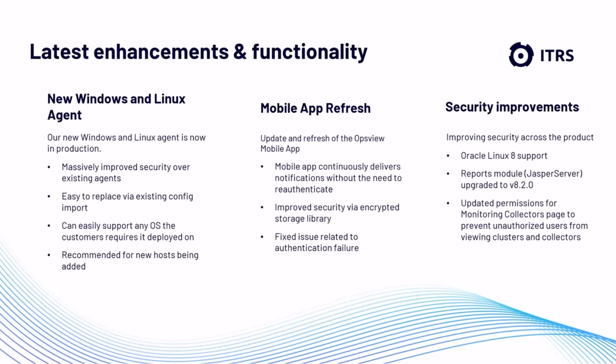And finally, on security improvements, we continue to make a number of security improvements with every single release, so it's always worth staying up to date. Recently we made sure that we support Oracle Linux 8, so you can support that now, as well as updating things like Jasper Server to the latest version. That's part of the reports module, to fix a number of security issues with it. We've also updated permissions around the monitoring collectors page to prevent unauthorized users from viewing clusters and collectors that they shouldn't.